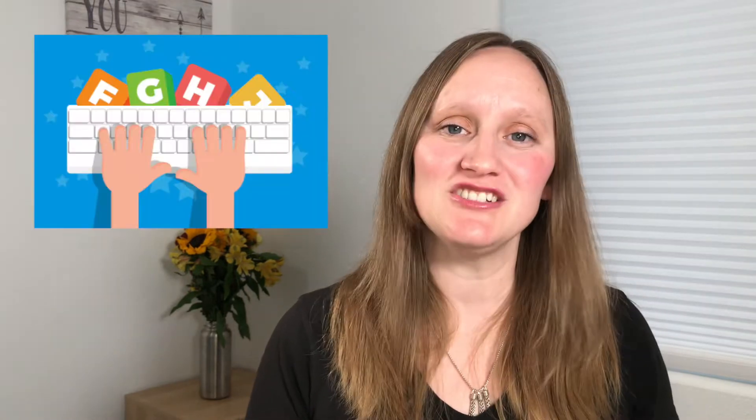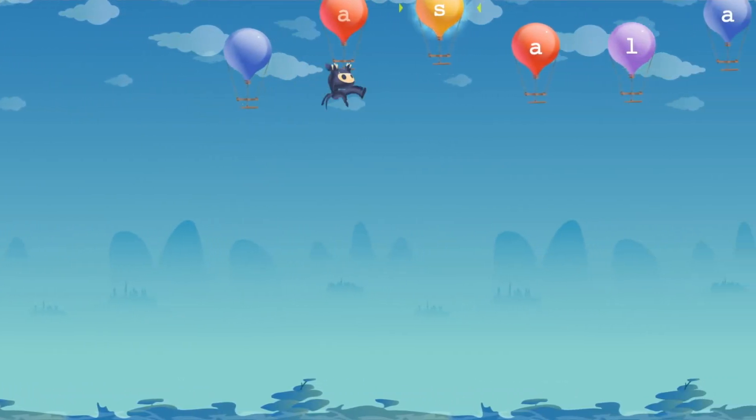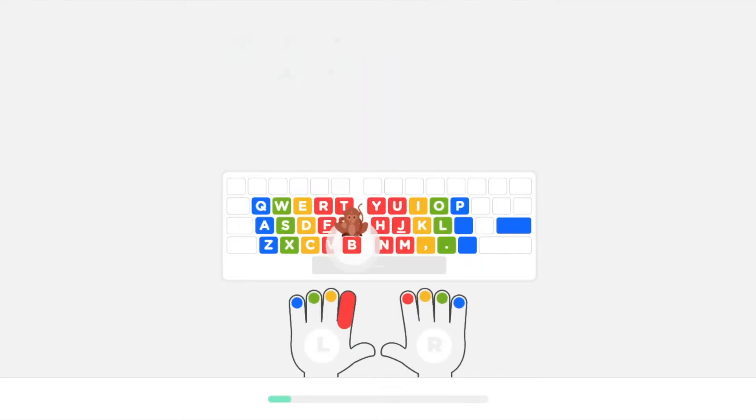Let's take a look at some of the programs Typing Club has to offer. First up is Typing Jungle — your basic learn-to-type curriculum that starts with the F and J keys and works all the way through learning sentences and being able to type. They focus on not looking at the keyboard but looking up at your screen. It's very simple and basic, but very effective. If you have younger students who don't even know their letters yet, they have Jungle Junior, which introduces all the letters on the keyboard with a pre-reader approach.